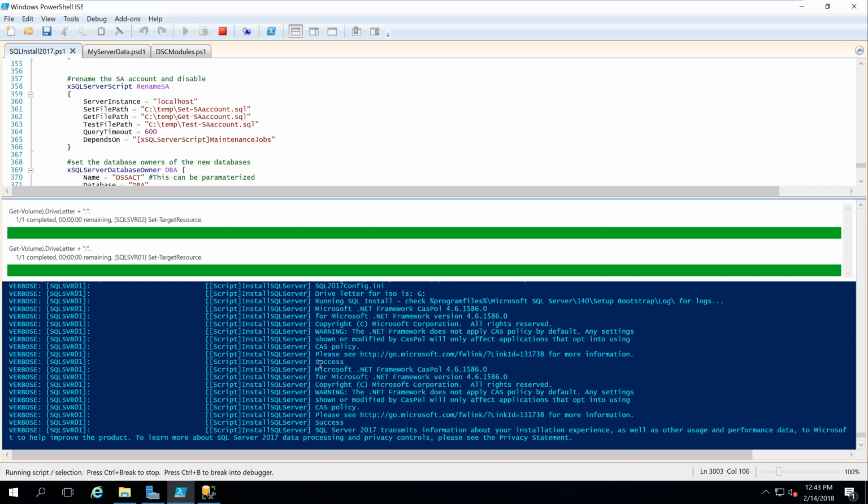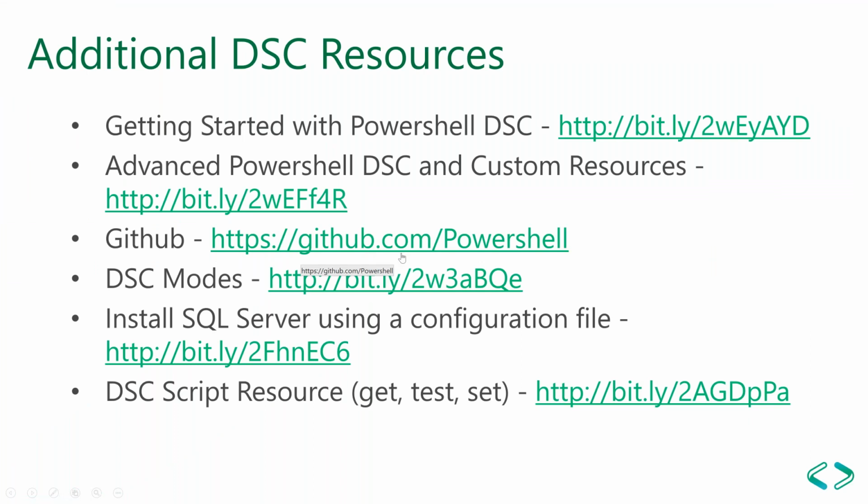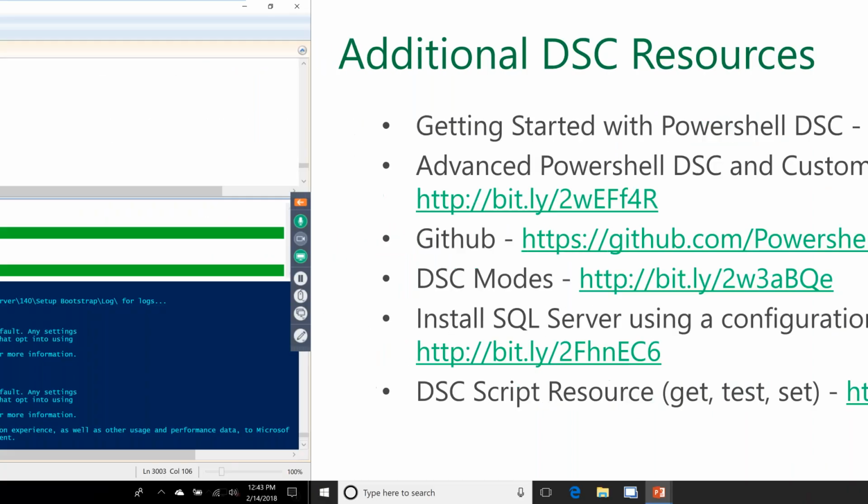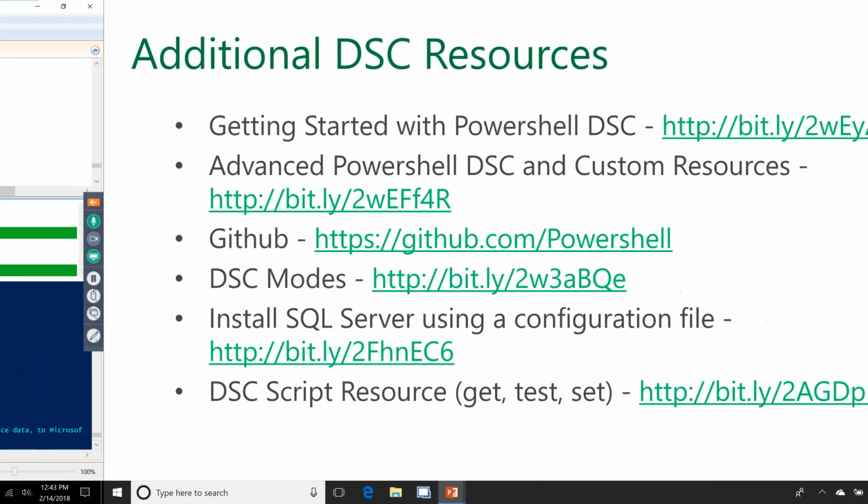Great. Now the gallery, I think it's just the PowerShell gallery. I've got it here in resources. There's a lot of documentation out there that takes you through a lot of different examples and everything you can do with DSC. But the Slack channel is something I definitely would like to take a look at.